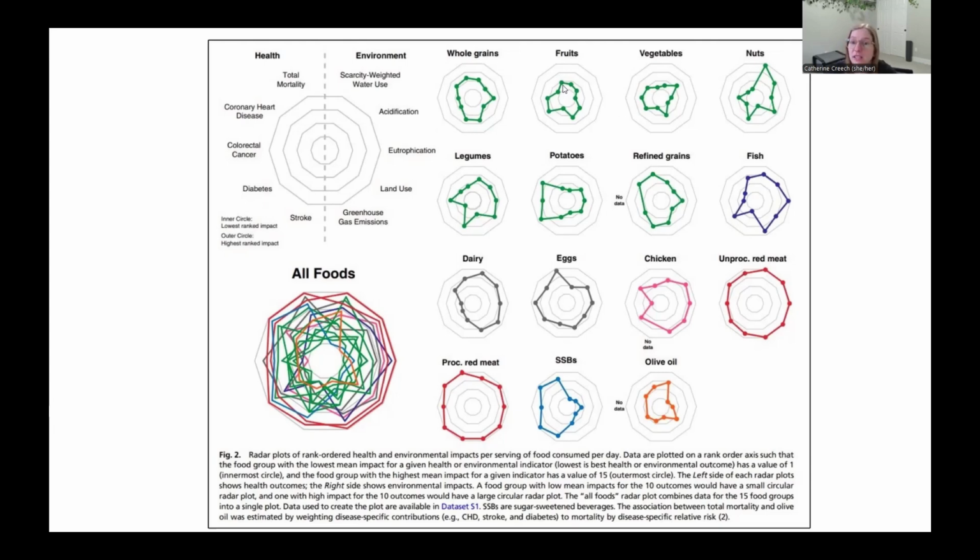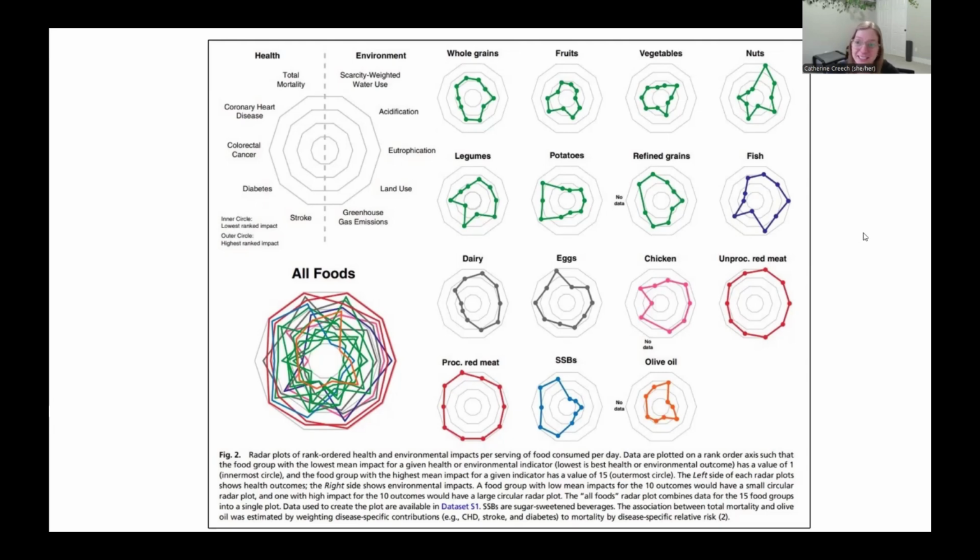In contrast, something like fruits and vegetables and whole grains, they're tighter in. They do spike outward for things like a little more stroke, a little more greenhouse gas emissions, a little more eutrophication for whole grains. But in general, since it's tight in, the impacts are less. Fish is interesting, really good associations for health, and then farther out on the right side, which is the association for green or environmental impacts. Same for chicken. The left side is tight in, so less effect for health. The right side is farther out, meaning bad impacts for environmental aspects.